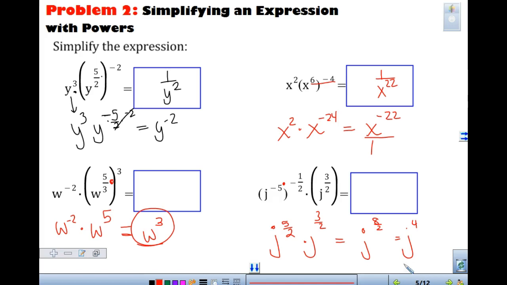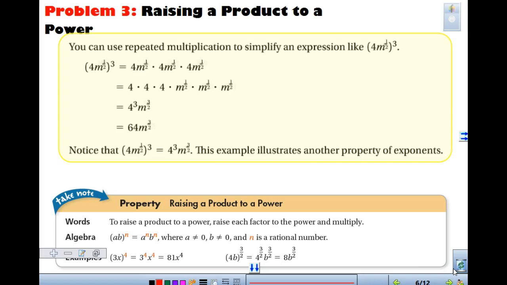Okay? So tap that next page is when we start looking at taking more than one thing to a power. To this point, everything was just, there was one thing to a power, we just multiplied, and we kind of just continue with that same rule. So it says when we are looking at this one, on that next page down, it says you can use repeated multiplication, like 4 to the negative 1/2, to the 3rd power. And we can write each of those out 3 times, but again, we kind of want to use our rule.